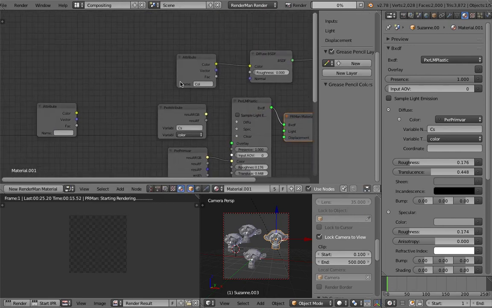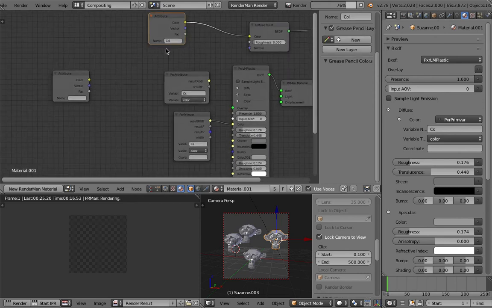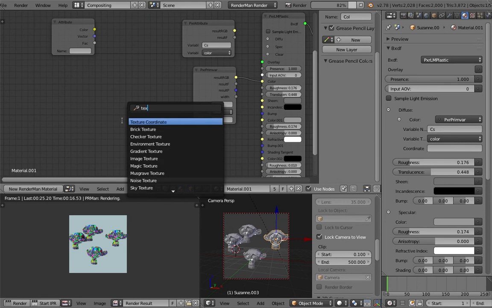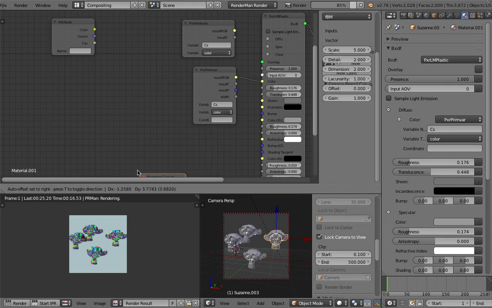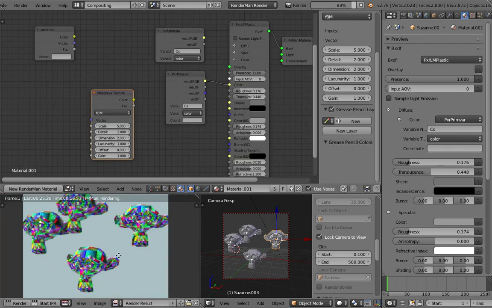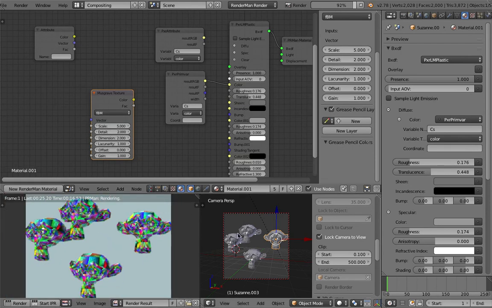You can use some of the Blender own nodes as well. Like, I believe the texture, like Musgrave from Blender, will probably work. Okay, we have a random color for each monkey.